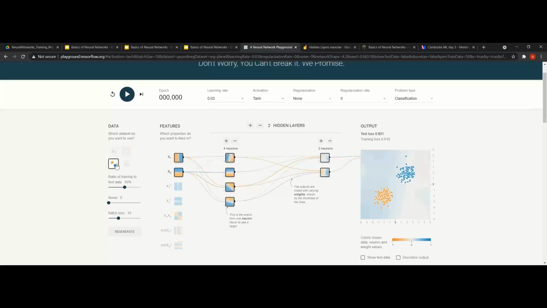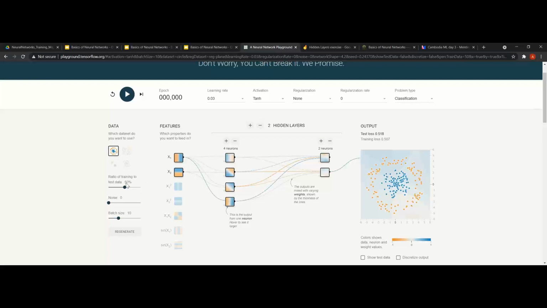Think about the exercise we did before. In this case, for example, it would be super easy to separate those two classes, the orange from blue. Here, you don't even need a hidden layer. You just draw a straight line to separate those two. But things get more complicated when your data looks different, and this is the hardest case. We're going to talk about this, but this is your data. You're choosing the type of data you're using here.